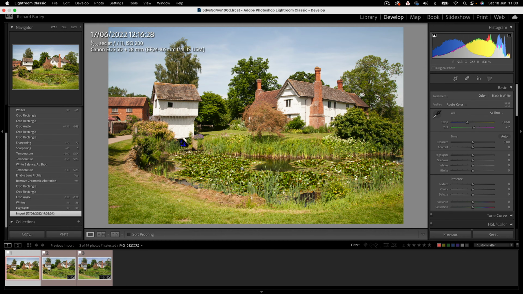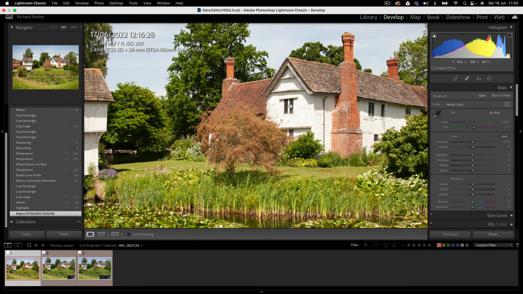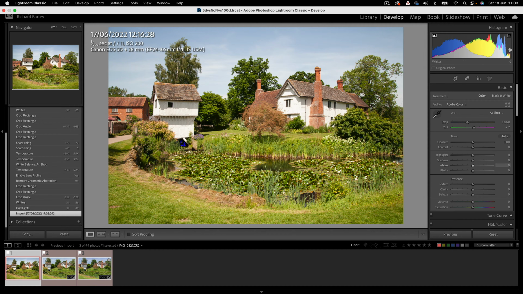But as far as a file that you can just use straight out of the camera, this is the benefit to the 5D. Some highlight details being lost apparently, but we haven't got the signal and we are fine on the graph. So what I did slowly is I just pulled the highlights back in so you can see them come back in. That's a general tweak I do with the 5D Classic. It's sort of a one slider type setup. So when I'm doing weddings, I'm just recovering highlights. I'm exposing to the right, which means to the right of the graph. I'm actually slightly overexposing normally, so I'm blowing the highlight on the wedding dresses, then I'm recovering.